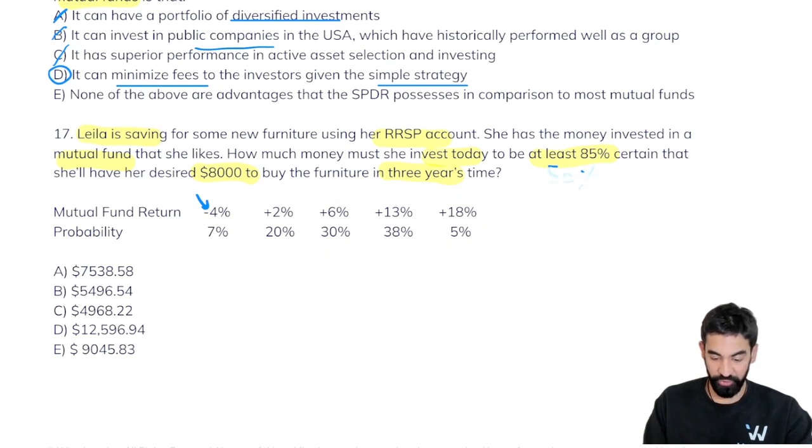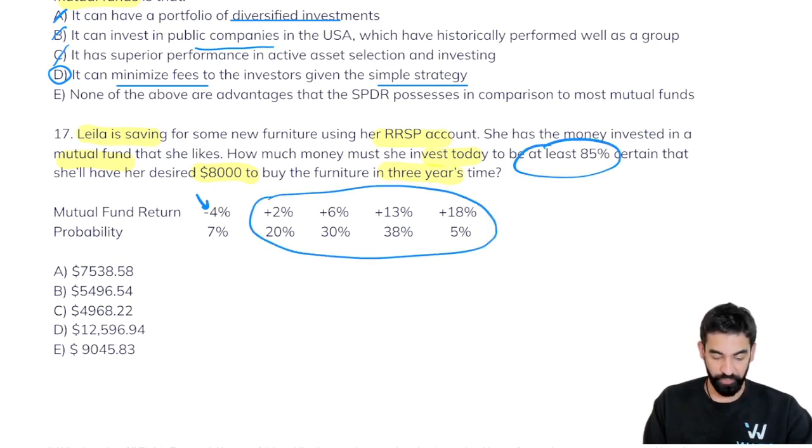So now let's go back to the question. Now they're saying at least 85%. So to cover at least 85%, you're going to take all of these four. So 20 plus 30 plus 38 plus 5. Because if you added just 30, 38, that was 73. So anything up till 73%, you would have just taken the top three, and then picked the 6%, the lowest of the top three. Up until 73%, that's what these three added up to.